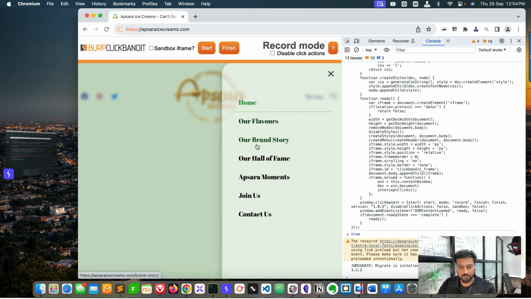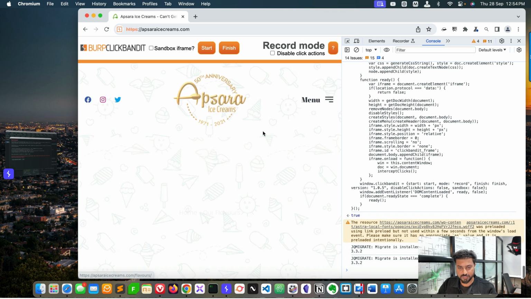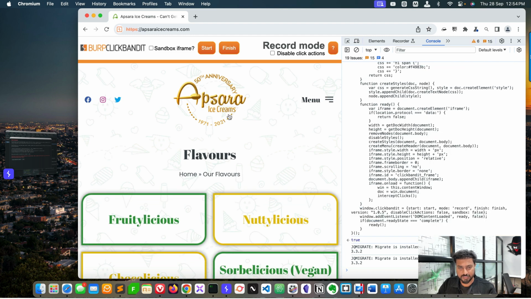Now whatever you do, for example, let's say I want to click on our flavor. This is the action I want to do, and exactly this particular click I need to send to the user. It can be a delete account button. As I mentioned, what is clickjacking vulnerability? You are actually clicking on the sign up button, but in the back end you deleted your account. That is exactly called clickjacking vulnerability. So you can perform phishing using this issue. Content hijacking is possible, phishing is possible, unauthorized access is possible using clickjacking vulnerability. It is very important you should understand the consequences of clickjacking vulnerability, and then you can finish it.